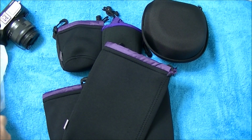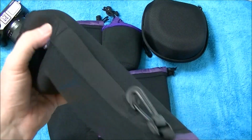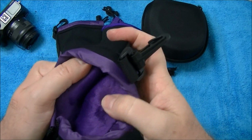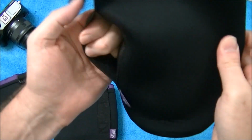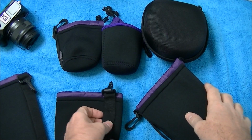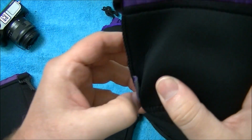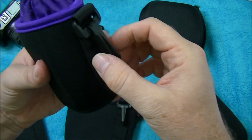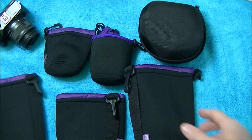Yeah, that's huge. Set this aside over here. So this is pretty huge. But I'll tell you, inside feels very nice. Nice satin feel. Outside's like a rubber feel. It's even got a little handle right here, and a little belt hook. They all have little belt hooks. Medium size has a belt hook. Does the baby one have a belt hook? Not a belt hook, the little handle. So this guy does not have a handle. The smallest one does not have the handle. This other brand does not have a handle, although both of them have got the belt hooks.